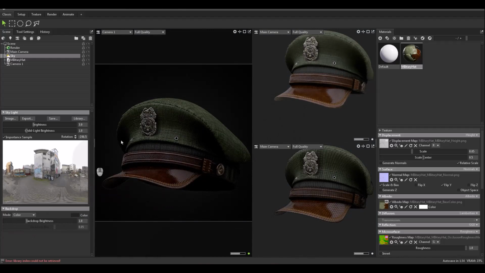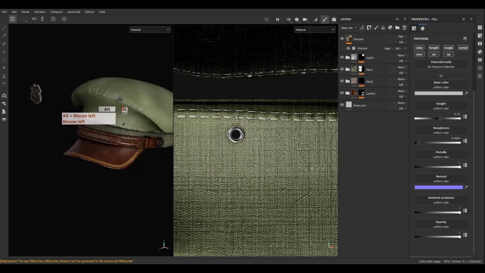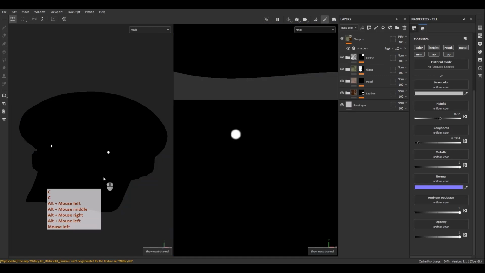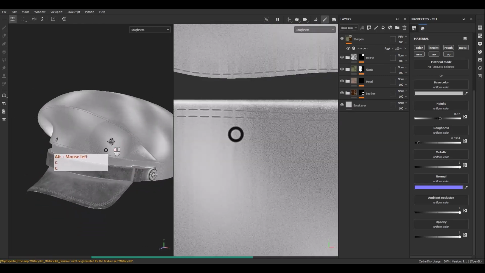And we need to figure out how to solve this problem and give some extra height to the logo part. So let's go back to the Substance Painter. And in here, I'm going to the roughness channel. And as you can see, it's very close to dark. And when the roughness channel is too dark, it means you have too much reflectivity. And whenever you want to decrease the reflectivity, you need to increase the whiteness in the roughness channel.